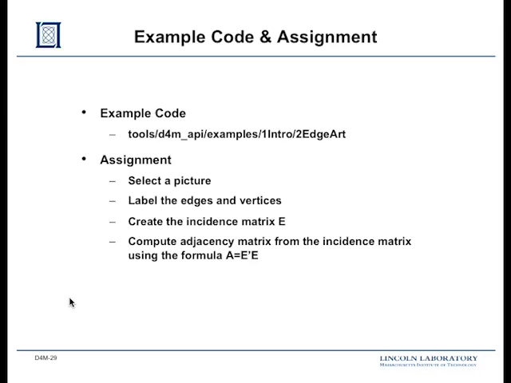You can certainly use D4M if you want to do that, but it's fine to do it by hand. In which case you would want to do a very small one. Doing it once by hand is useful, twice marginally, and then the third time not useful. But just like in high school, right? They make you do matrix multiply by hand, like actually a lot. So that's the example and the assignment.